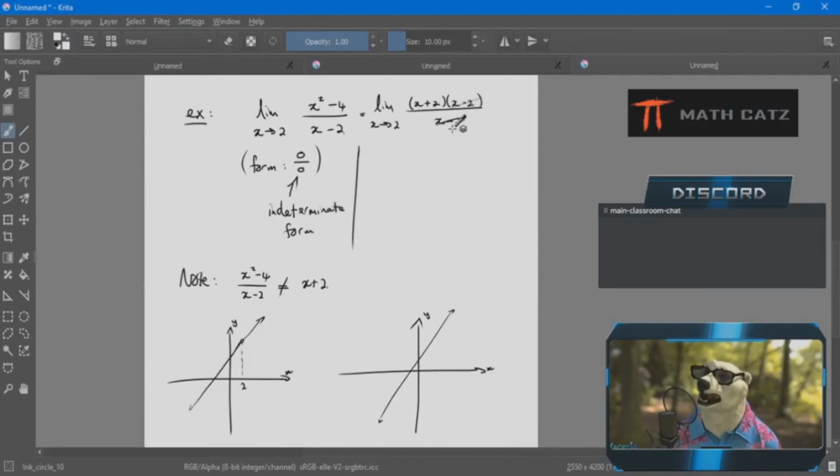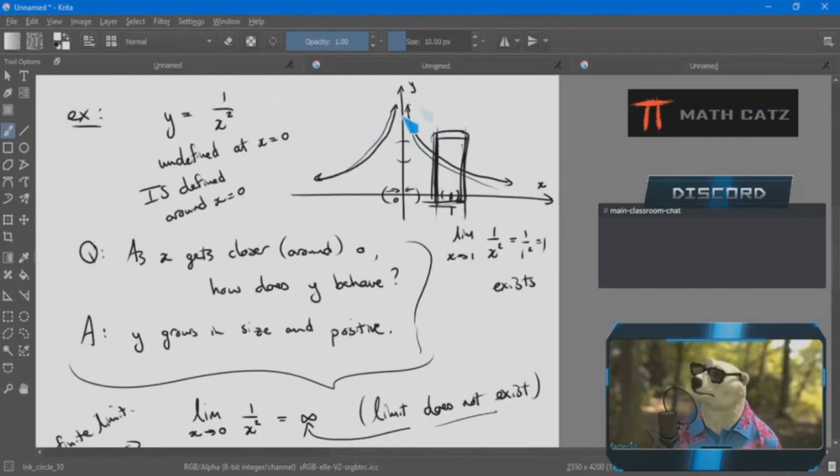Whenever I have this cancellation effect, what is really happening is I have this little hole that it jumps over. Little hole. It is a discontinuity. It is a jump in the graph. There's bad things happening there. But when you look at it overall, it's very localized. It's not as big a deal as this guy was, where the y values blew up.